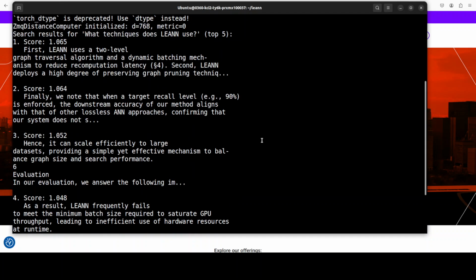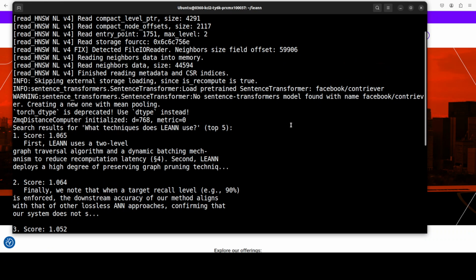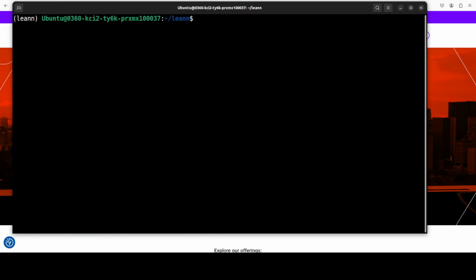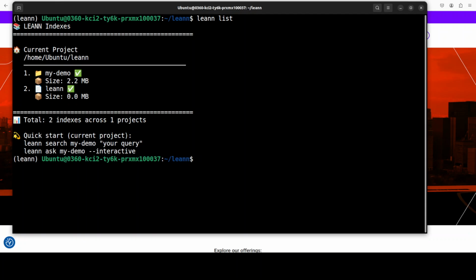The highest similarity matched answer is at the top with the highest score. There you go. And if you want to simply run lean list, it is going to show you whatever projects are there. So this is how simple that is. So you can just embed anything on your system, whether it is a laptop or your desktop or whatever server is there, and then you can use it accordingly.